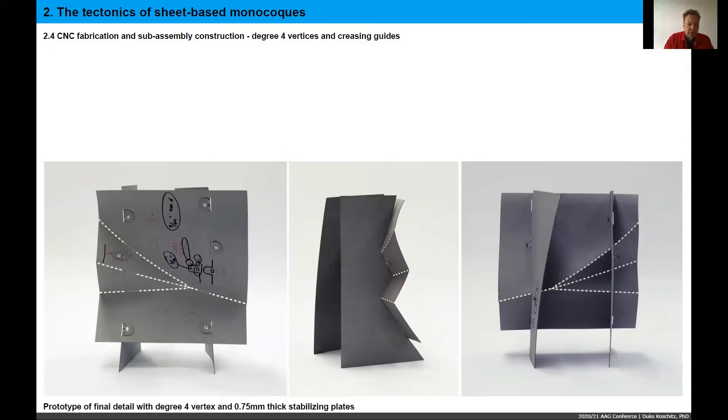Another important area of study was how to keep surfaces in place and how to devise internal substructures that aren't continuous and don't take on any significant forces, but parts that make sure that the two outer and the inner surface of this monocoque stay in the position where they're supposed to be. So you will see tabs that are folded over and riveted back to the surface. And in this case, this was a study of a degree four vertex which needed special treatment around the areas where the creases converge.